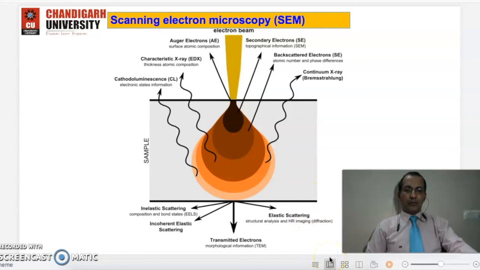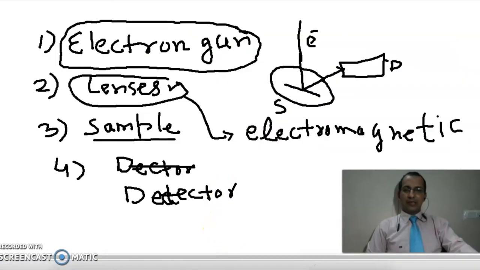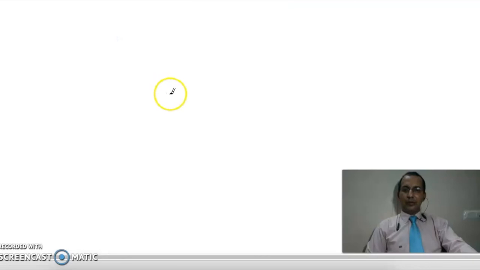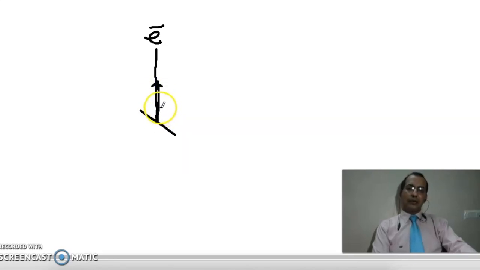If you recall, let's take one by one, what are the secondary electrons and what are the Auger electrons. We have different topics dedicated to these electrons. Let me pull up the first thing: here the electrons interact with the sample. How do they interact? One is the possibility of the backscattered electron. The electrons which are scattered in the same direction are due to elastic scattering. In elastic scattering, you know that momentum and kinetic energy of the incident particle are both conserved. So in that case you would have the backscatter, but you need a different detector in each case.